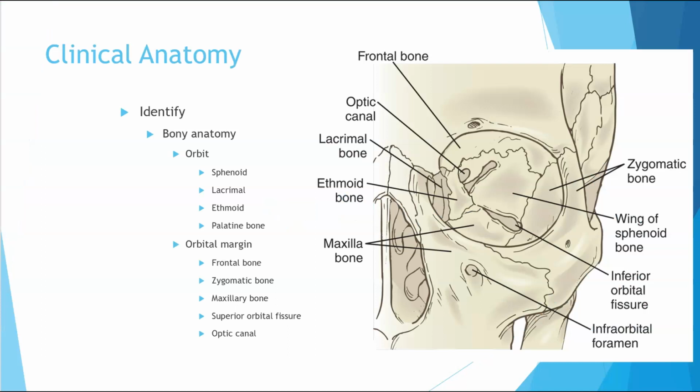Okay, so our clinical anatomy. Looking specifically at the bones that form the orbit of the eye, we have our frontal bone, our sphenoid, our zygoma, the maxillary, the lacrimal, the ethmoid, and the palatine. So besides protecting and stabilizing the eye, the orbit serves as an attachment site for some of the intrinsic muscles acting on the eye. Now, what the heck does that mean?